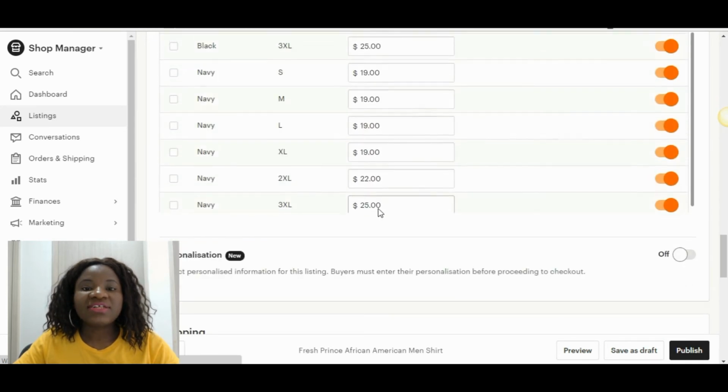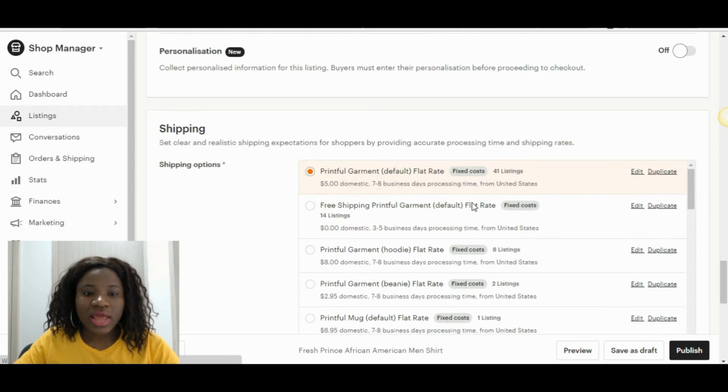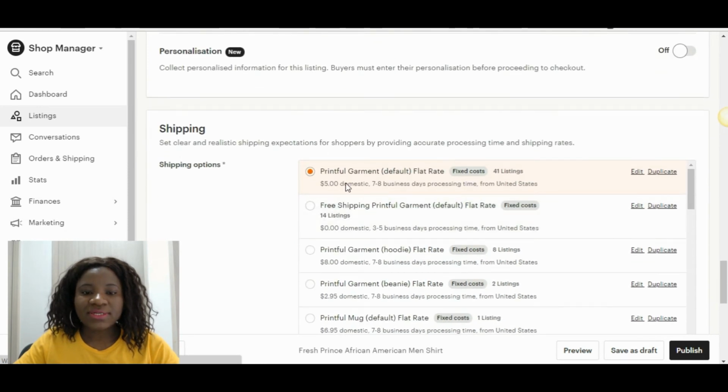So these are actually the pricing that we set on Printful, right here. Again, I usually leave that part blank, and then for the shipping, it's right here. For some listings it's showing right here. Some listings I have at free shipping, and that's when I would set the price to be a little bit higher, so I can cover my costs. Initially when I first started my account, I was offering free shipping on some listings.